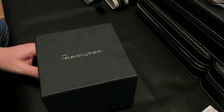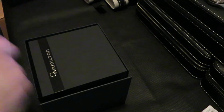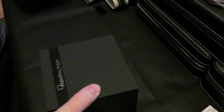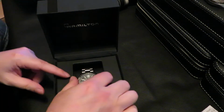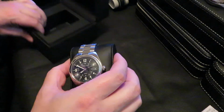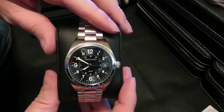And then I had a nice little deposit come through the door. I decided to get one. So this came for me today. I've already unboxed this one. I wasn't going to do an unboxing on this, I was just going to show you, but this Hamilton car key. Let's stick it onto the box. Yes, I know it's got a metal strap, but I've already got a strap for it and ordered one for it. So take a look at that.